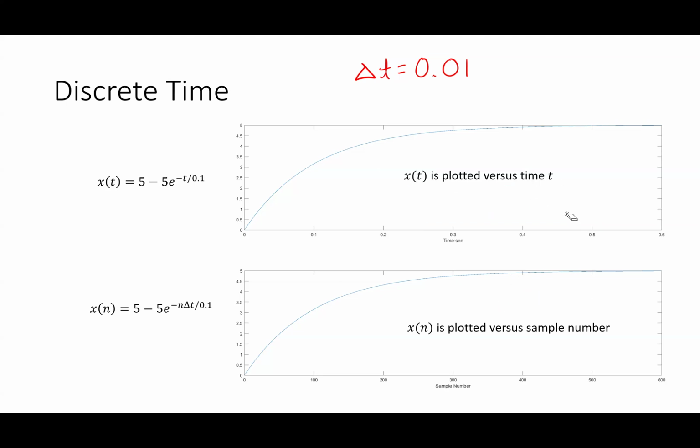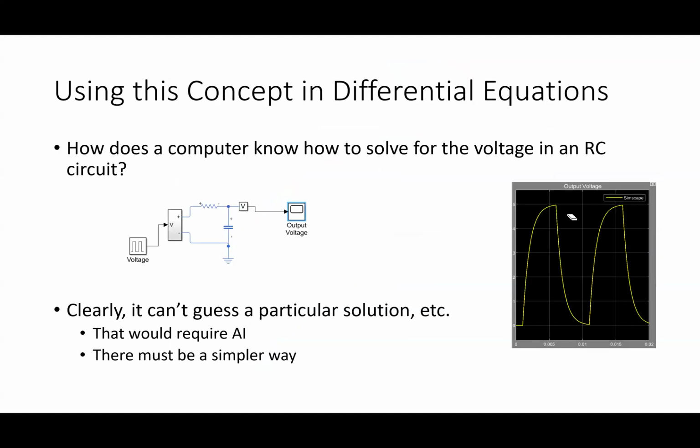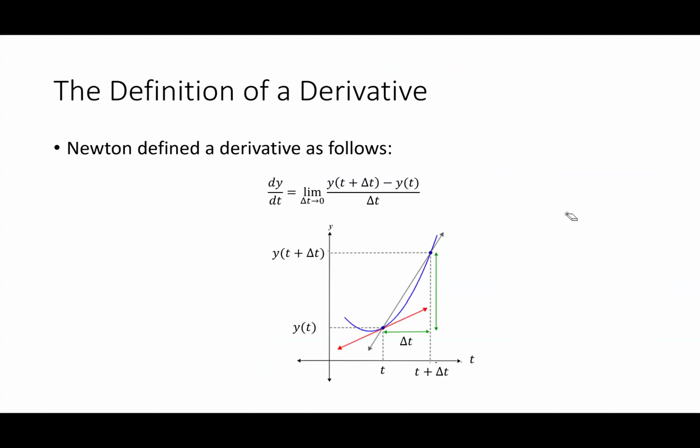If I can get things into the computer as these samples, and in reality, samples come from an analog to digital converter, like in your audio files, those things came from an analog to digital converter. If I bring things into discrete time like this, I can do digital filtering, which is typically a much better way of doing things than analog. Okay. So we talked about how to discretize functions, in other words, how to convert them from continuous time to discrete time, and I used basically Newton's definition of the derivative, which somebody over there was calling Euler's method.